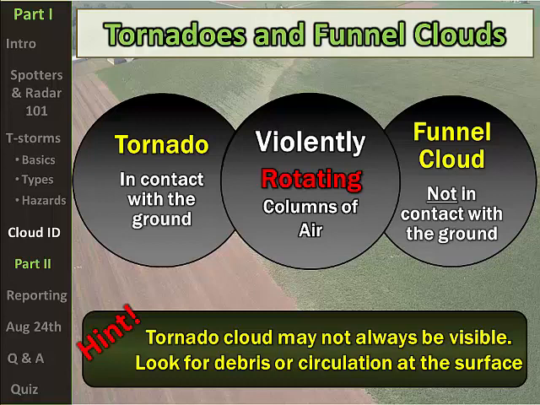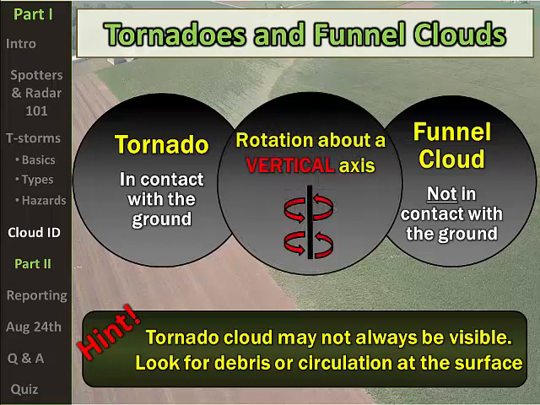We may see this rotation a lot, but just remember to look below that toward the ground for any evidence of rotation at the surface or debris being kicked up that would transition a funnel cloud to a tornado. You may not always see evidence of a cloud or a condensation funnel at the ground. That's why it's important to look for any hints of any debris being kicked up. And just remember, unlike shelf clouds where we saw that rotation about a horizontal axis, not indicating much of a tornado threat, with tornadoes and funnel clouds we're dealing with rotation about a vertical axis.